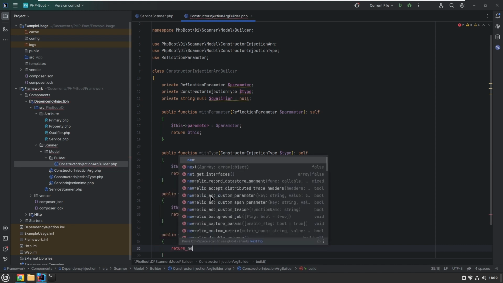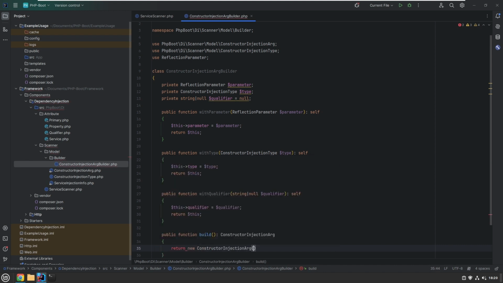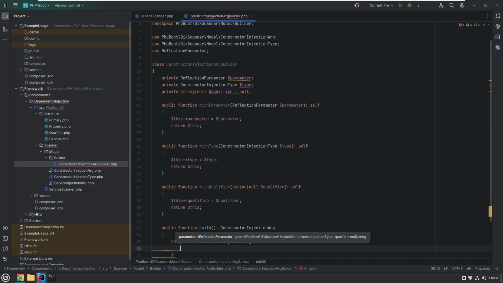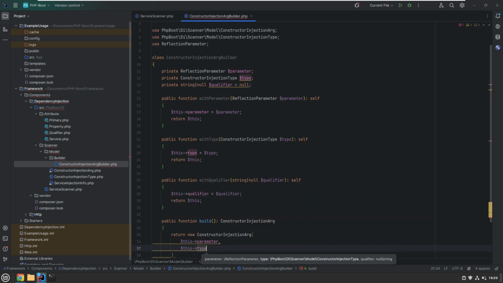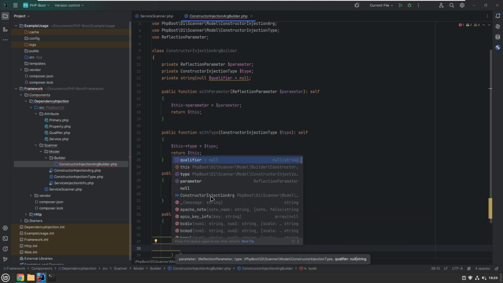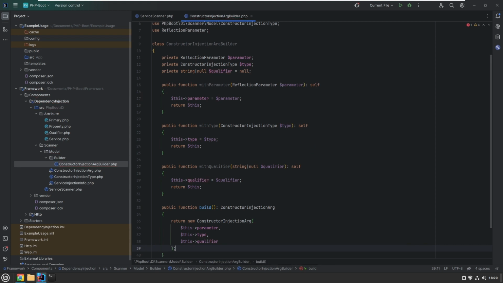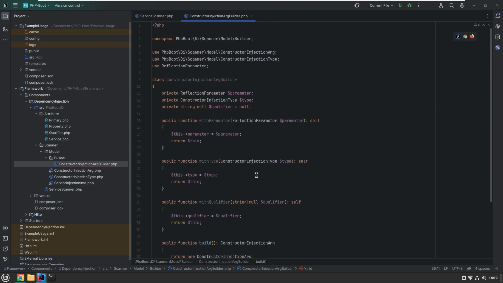We say return new constructor injection argument. We will return parameter, we will return type and the qualifier. That's our builder for this class. And that makes it easier to use in our scanner.